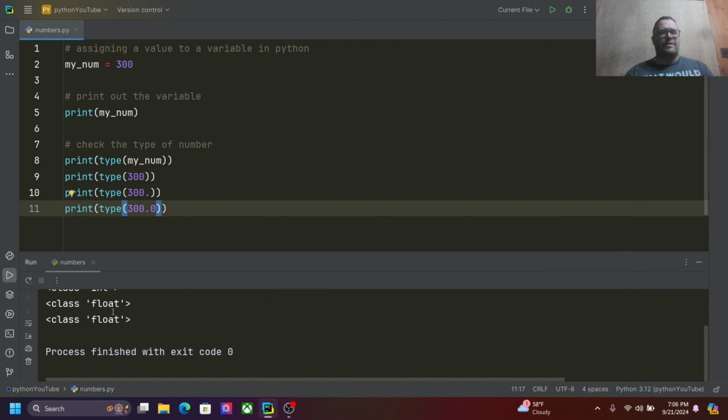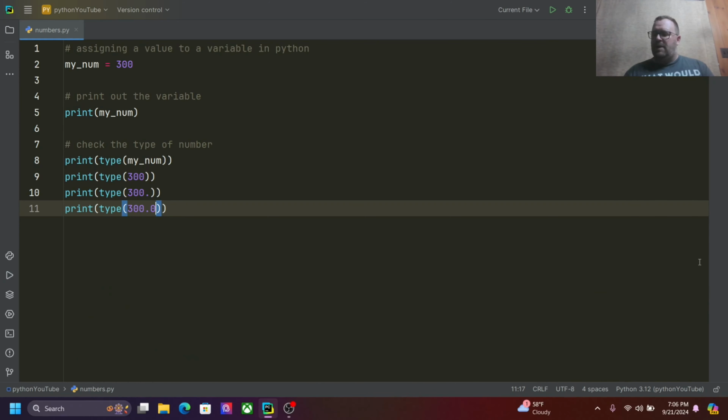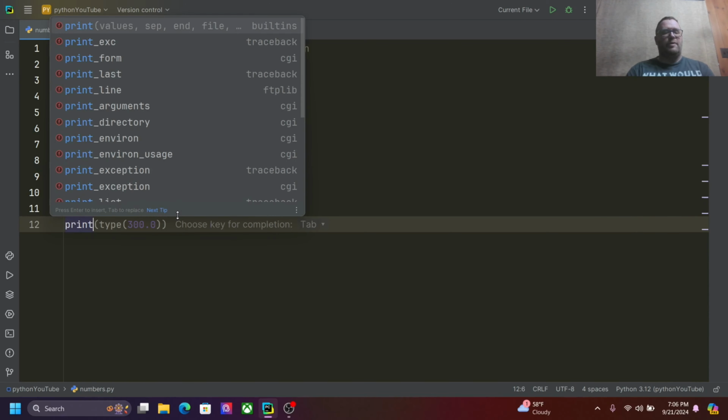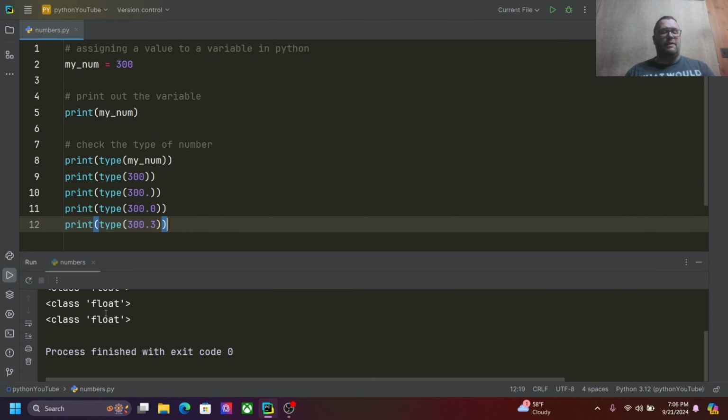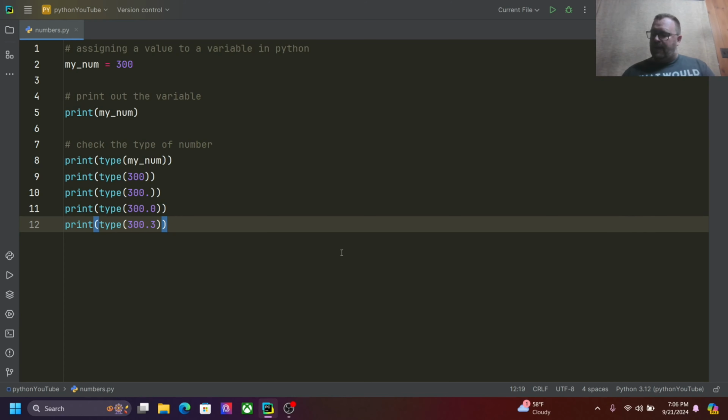So we see class float there. And of course, if we have something besides 0 after the decimal, like print type of 300.3, for instance, that's going to be a class of float. It's going to be a floating point number.